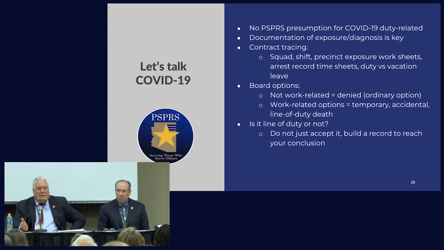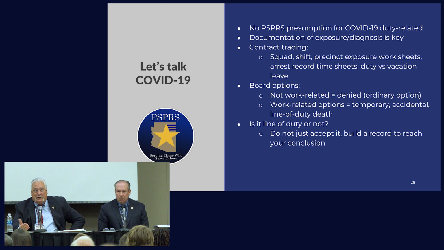You should go back and look at the entire record. Hey, where was this person? What kind of contact did they have? Did they actually have a COVID patient? And then you have your options with these types of applicants: if you don't think it's work-related, you can deny it. If the individual has long COVID symptoms, and we're seeing a lot of them, they can't come back to the workplace.